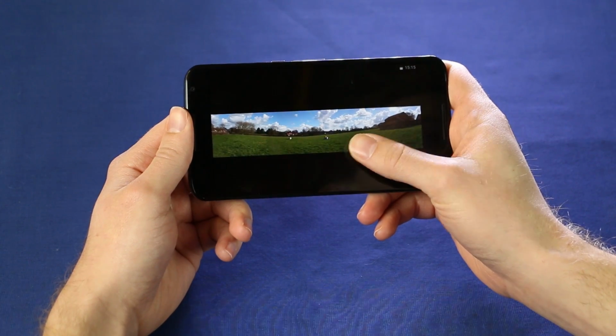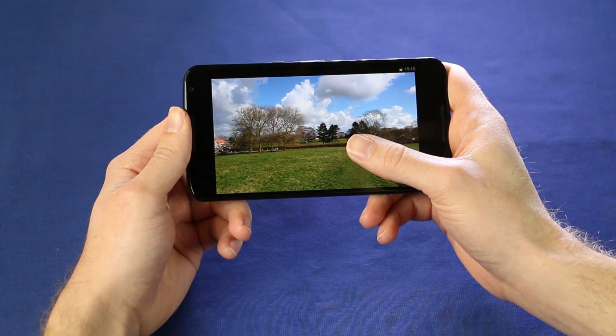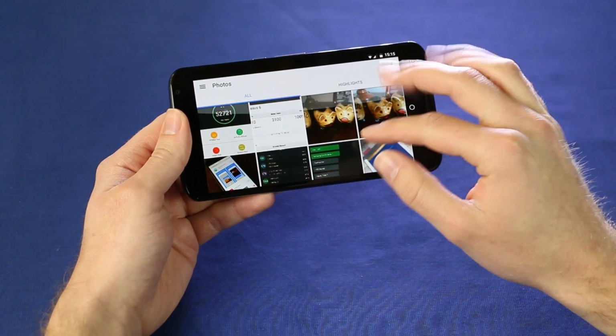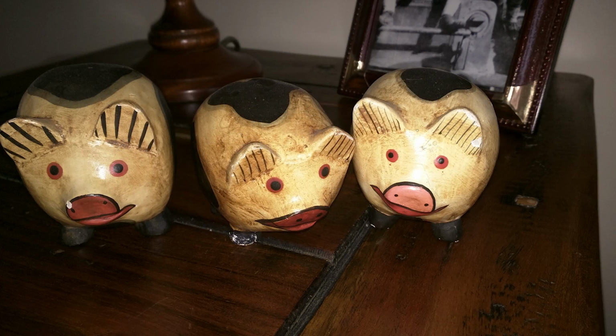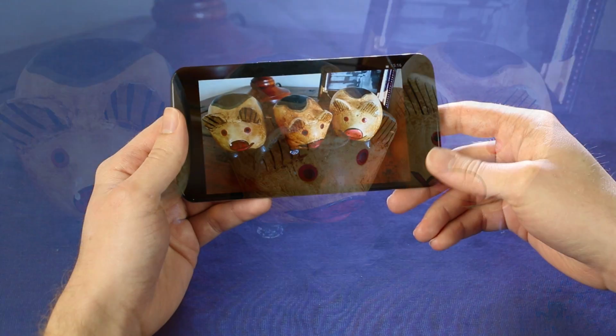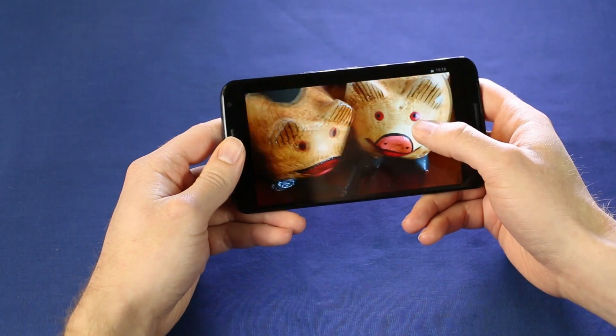Although, to be fair, it does take a few seconds to take and to process. It's not live HDR as we've seen on some other devices, but it works pretty well. And I tried to compare it to the flash and which one I prefer. If you look at these three little piggies pictures, the first one you can see here is with the flash, which has sort of blown out the face of the pig a little bit on the right and made the background quite dark, compared to a non-flash but HDR Plus enabled picture, which looks a lot more evenly lit, a lot better, and a lot nicer. So unless it's really, really dark, I'd actually recommend staying away from the flash if you can, and sticking with the HDR Plus mode, which does brighten dark images up anyway.